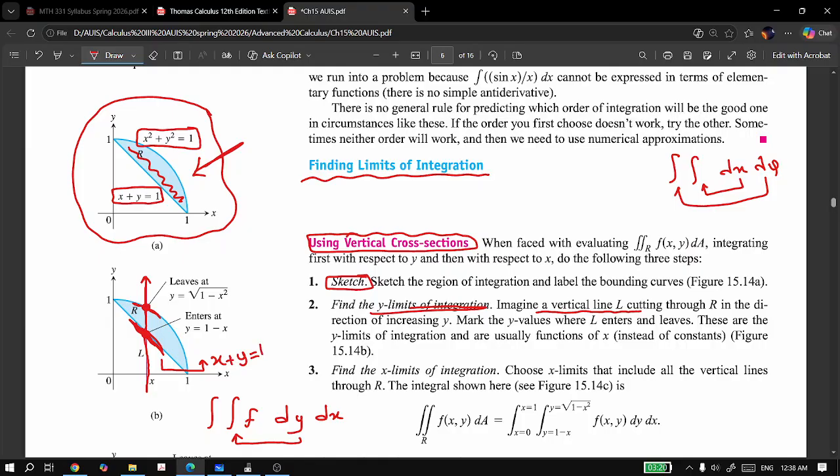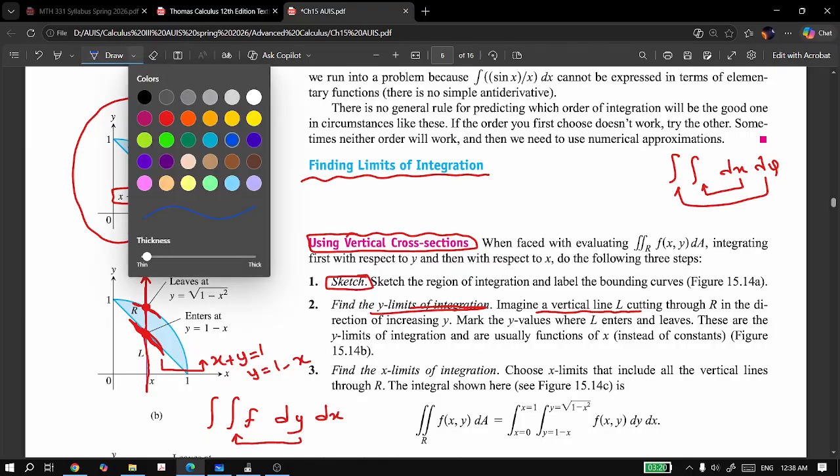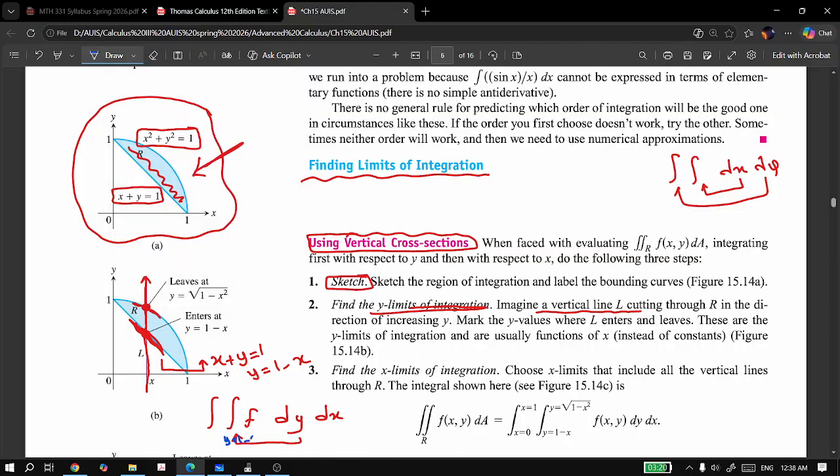Since we are finding the limit of integration for y, we have to determine y equal to what. So it becomes y equal to 1 minus x, and here we are writing y equal to 1 minus x, as it is given here. Then the function where the vertical cross section, the line that we have drawn, leaves the region: what is that function? It is x squared plus y squared equal to 1. Changing this function to y terms, the upper limit will be y equal to the square root of 1 minus x squared, which is written here.